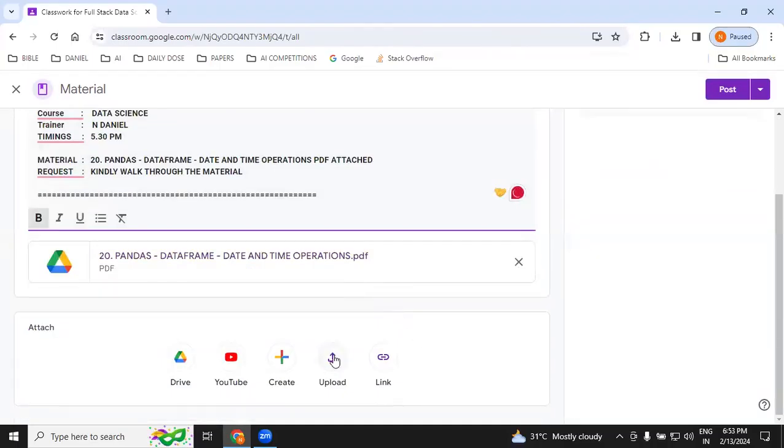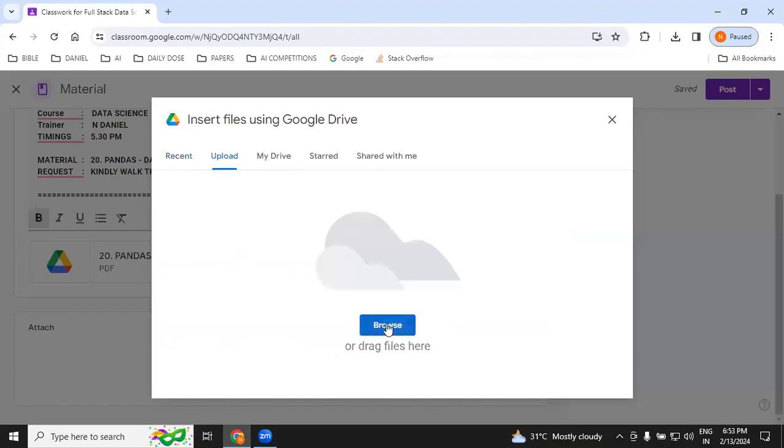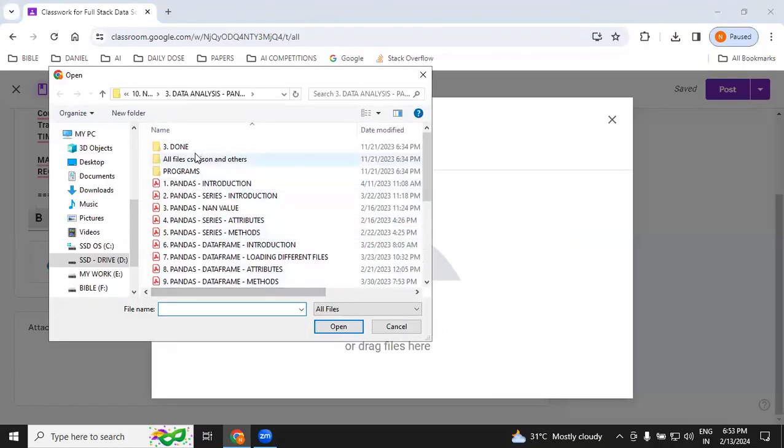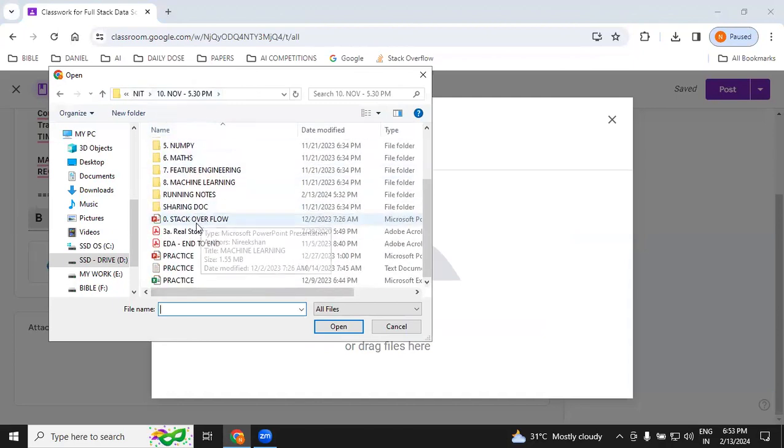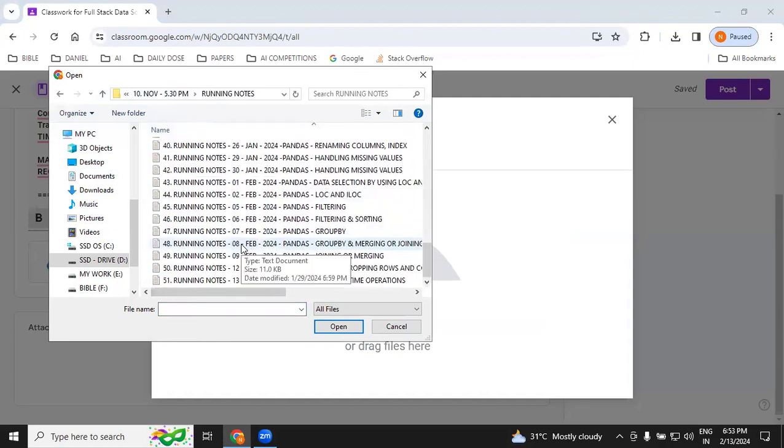Upload the running notes, the last running notes.